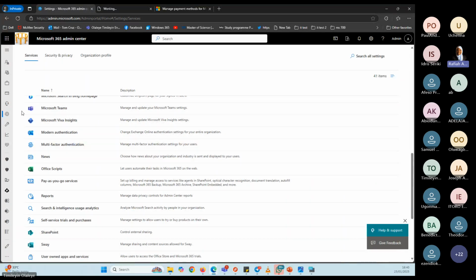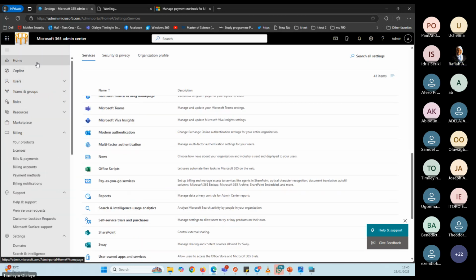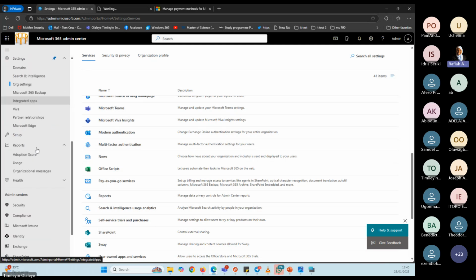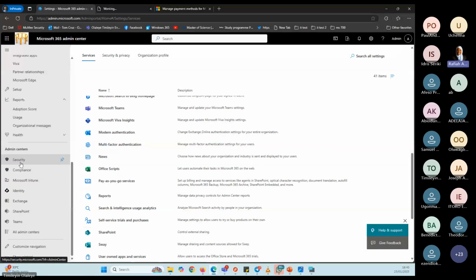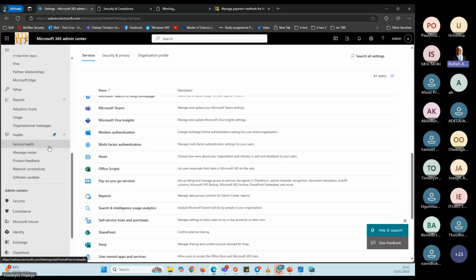Now, going to the admin centers proper. The next admin center we're going to be looking at should be Security Admin Center, which is the Microsoft Defender. Okay, you do have the health. The health just tells you about, let me say, the service status of Microsoft 365, right?